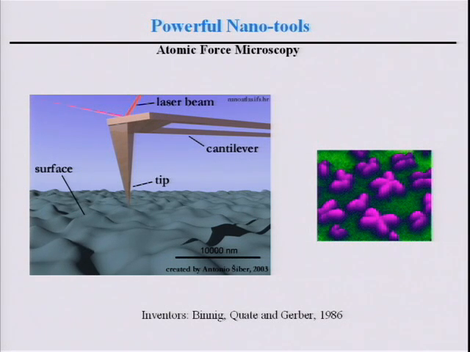By doing it this way and having a really sharp tip, you can look at structures like proteins and DNAs. The difference between atomic force microscopy and scanning tunneling microscopy is that scanning tunneling microscopy uses the current as the signal, and atomic force microscopy uses the force interaction between the tip and the substrate. So they have different usage in different areas. The inventors of atomic force microscopy are Binnig, Quate, and Gerber. Among all these inventors, Quate is a professor at Stanford.